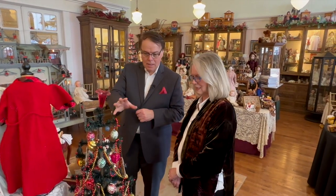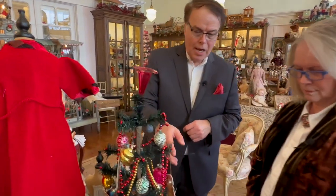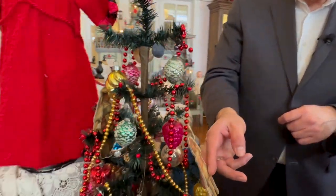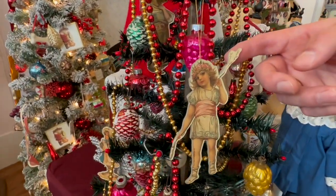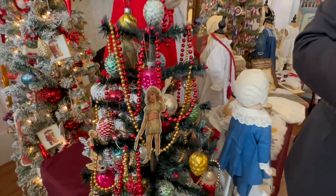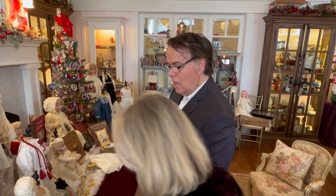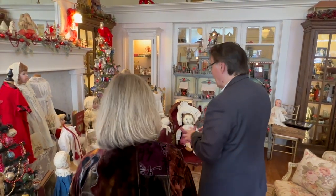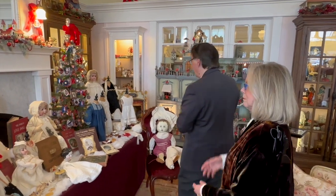It's a mix of some very old ornaments and some not. But this is a real part of our friends from way, way back. Remember these, because we used to sell these in our original shop, and these were 25 cents a piece. We used to sell them by the bushel. Wow. Do you have any more? No, we haven't had them in a year. There are some throughout. And of course, we already talked about Dorothy and Seraphina and Frederick.